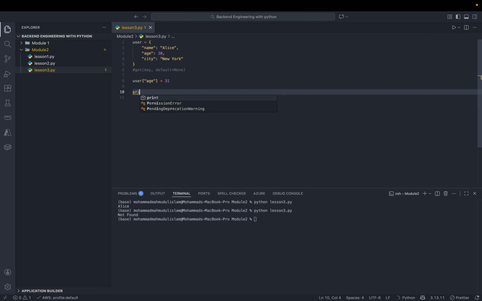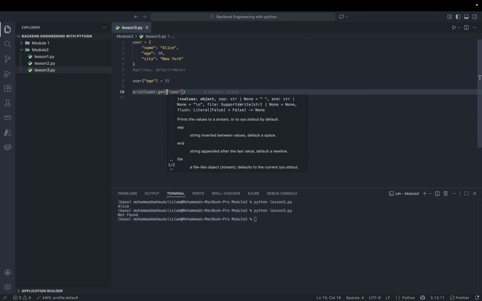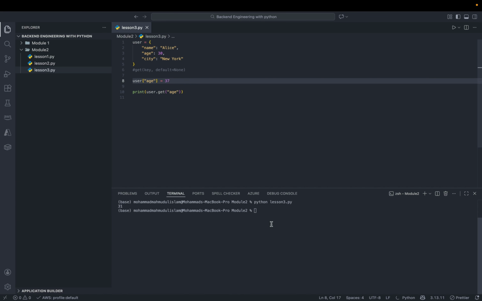Now if I print user.get age, it will show the new value. You see, it's 31. If I change it to 37 and run the program again, it changes the value to 37. So it's mutable, and we can change the dictionary values.